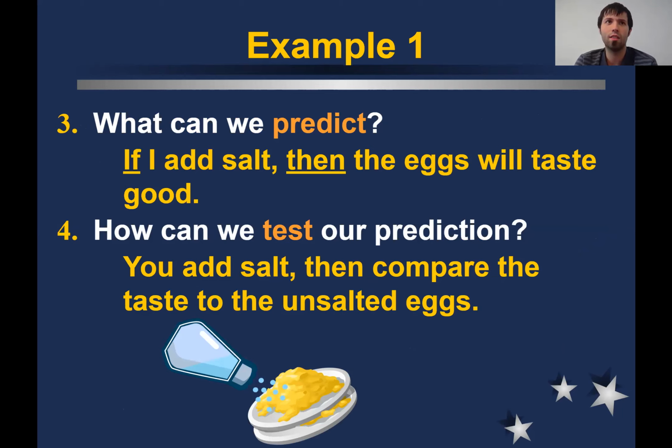Whenever you sit down at the dinner table, it's like, this doesn't taste so good. As you're reaching for that salt shaker, you're already making a prediction in your head. If I add salt, then this is going to taste good. I hope. It doesn't work all the time, but most of the time it does.